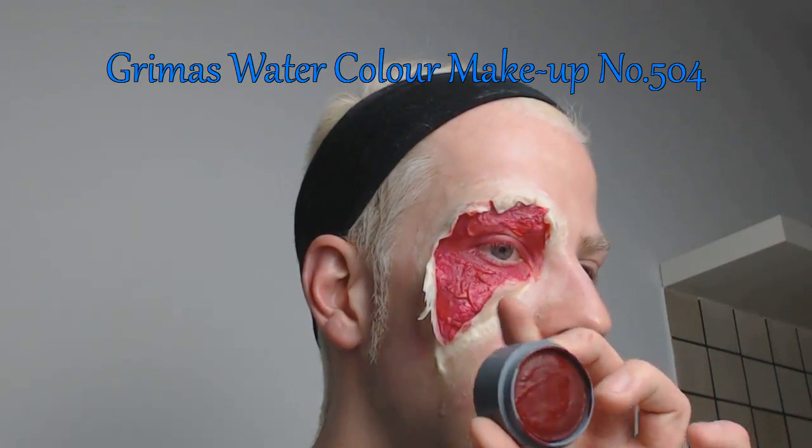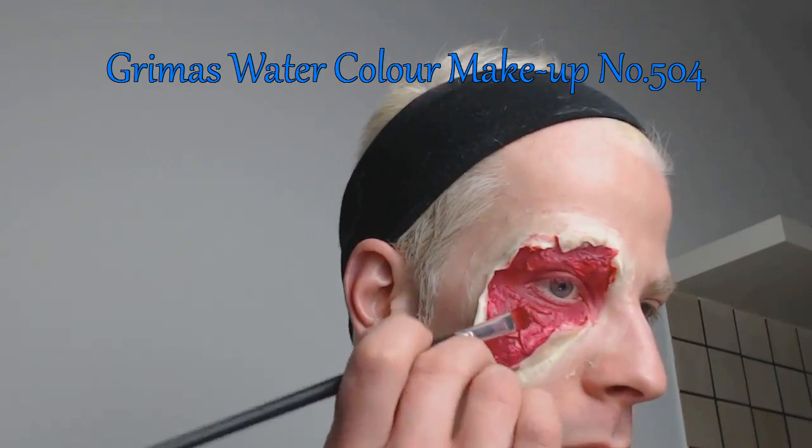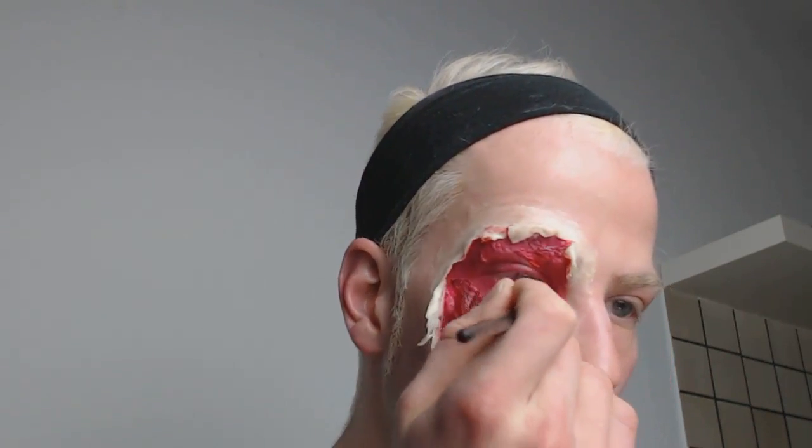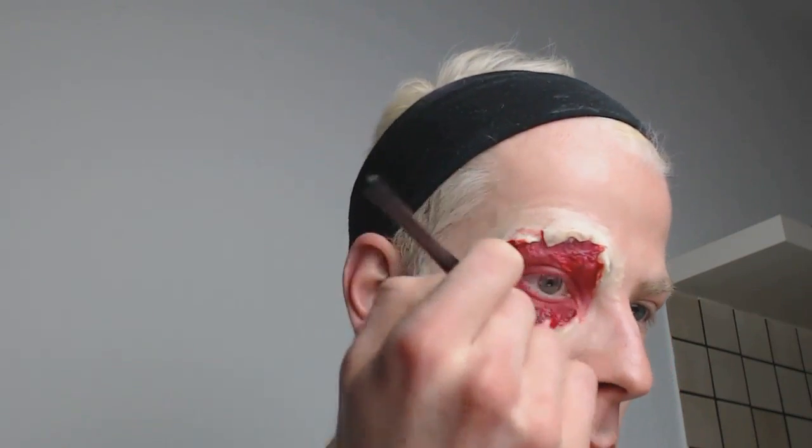I will take this dark red, which is kind of the color which old blood has, and just go onto the wound again and create your fleshy look further.